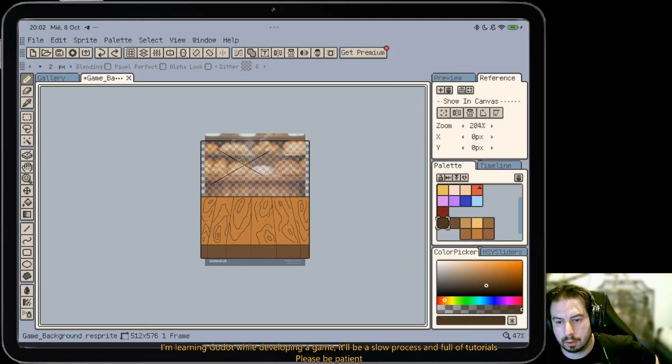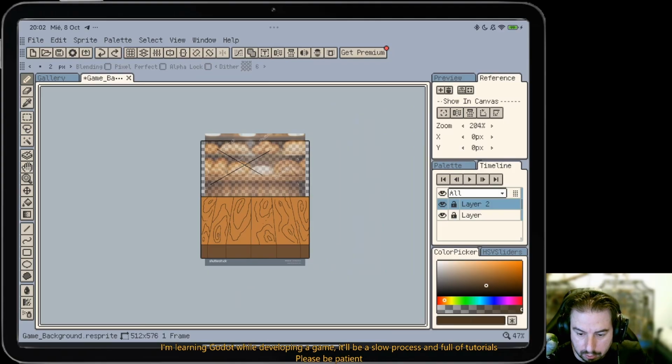I think for the pattern it's okay. The colors are what's not okay. So I need to redo every color. And right now, I can create a new layer, and yeah, that's what I want.